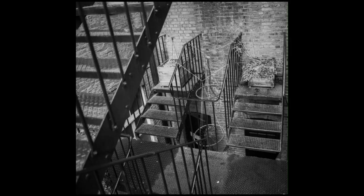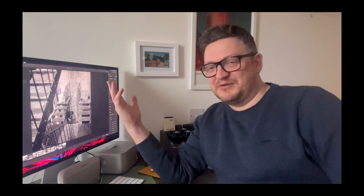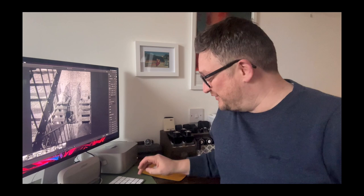My next shot was in a bookstore. To use the toilet you had to go through the back of the bookshop and up some metal stairs — so you really had to plan your toilet trip. As I was walking up I turned around, because I love these metal stairs and the old brickwork in the background. I saw two sets of stairs that just lead nowhere — straight to a brick wall. There were bicycle wheels hanging on chains, and presumably flowers hang there too. Compositionally it had very stark lines, and I just liked that the stairs go nowhere.